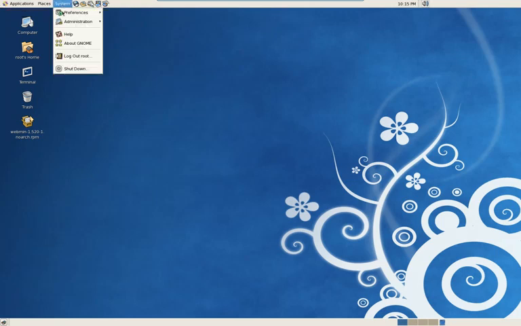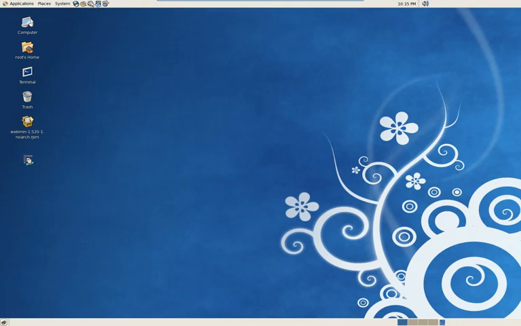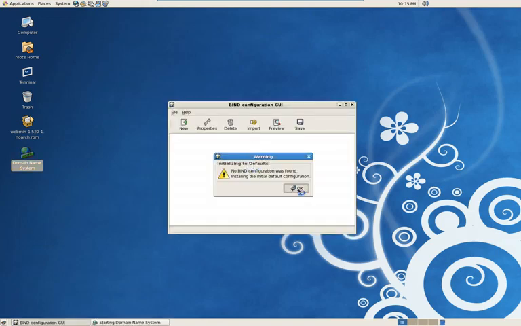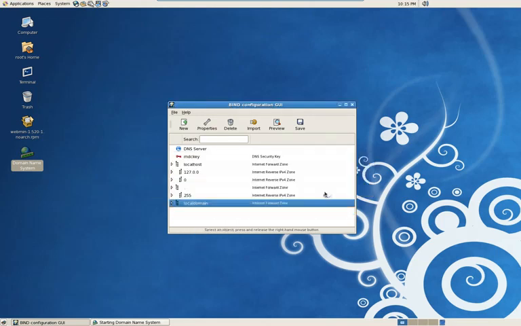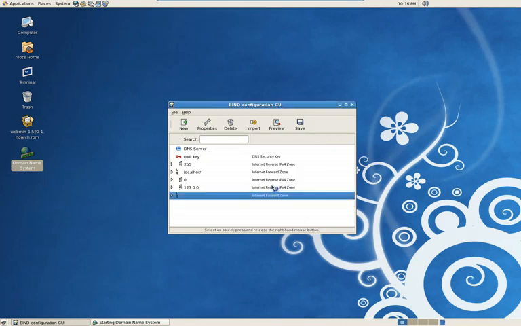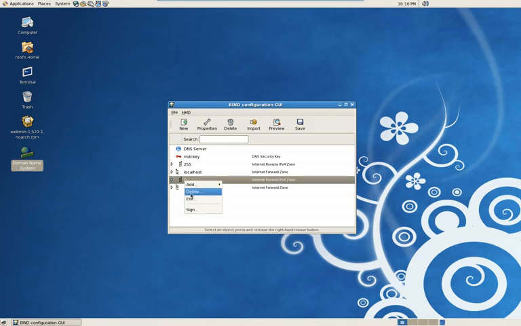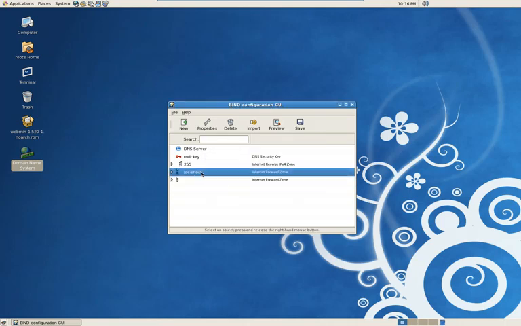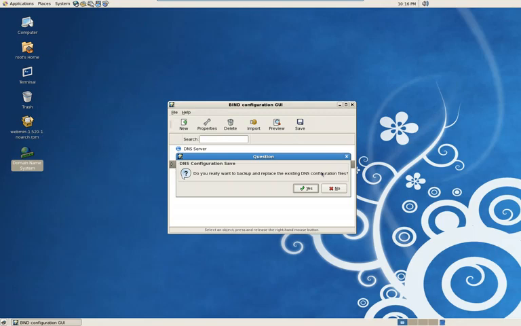Okay, we're going to go to System, Administration, Server Settings, and this is that domain name system. This is that graphical user interface I was talking about earlier. Open that up. It's going to search for the name config. We don't have one. It'll create just a general template, and it'll create a lot of zones we're not going to need, so we're just going to delete these. Remember, you can always add zones. That's not a problem. This little dot, this little period is the root. We won't be able to delete that through this user interface. We'll do that through Webmin, so just forego that. File, save, yes.